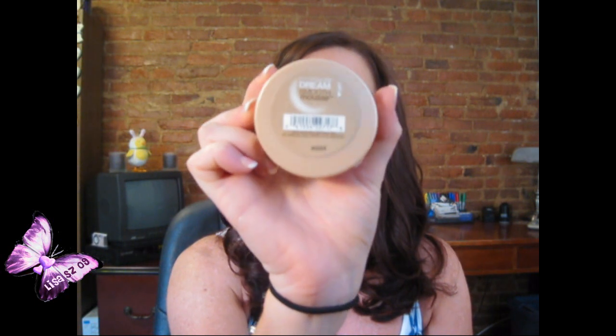Now onto my regret. This isn't a true regret because I didn't buy much in July, but I'm not as impressed as I thought I'd be. Everyone was raving about the Maybelline Dream Smooth Mousse Foundation — I have it in color 240 Natural Beige. It's an okay product, but if you have combination oily skin it didn't work for me. It didn't stay, I had to continuously blot, and it looked oily through the day. I wouldn't repurchase it.